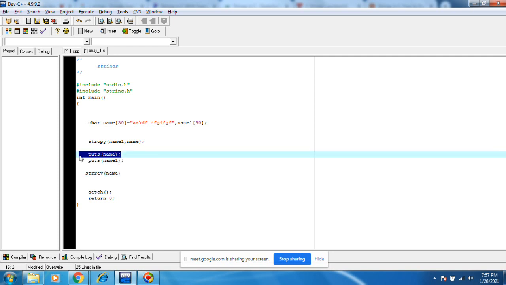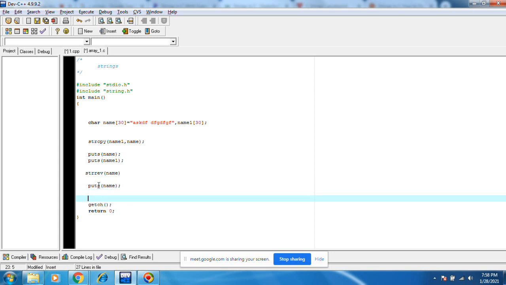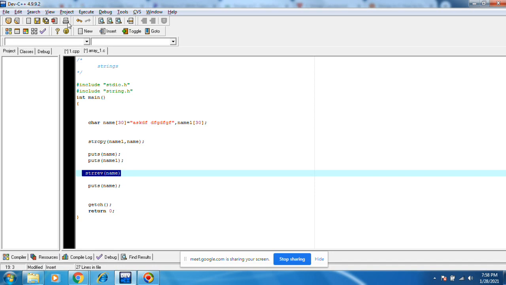Then at the end we will see puts. Okay, whatever the value of name will get reversed automatically in this case.